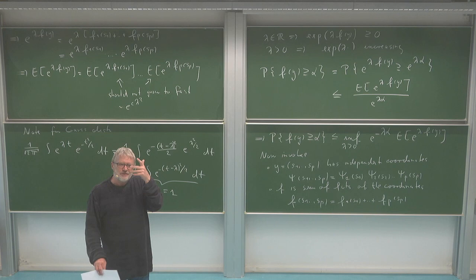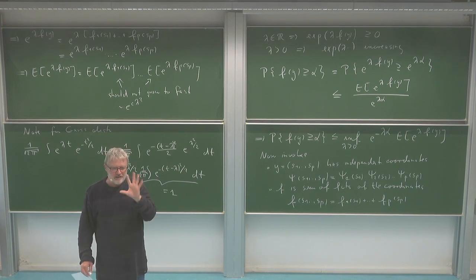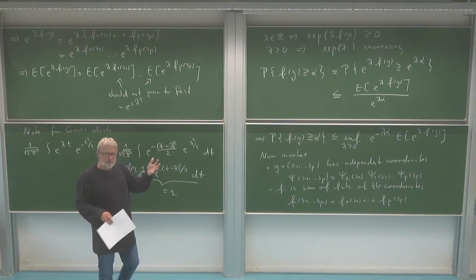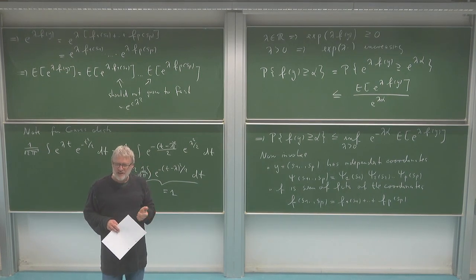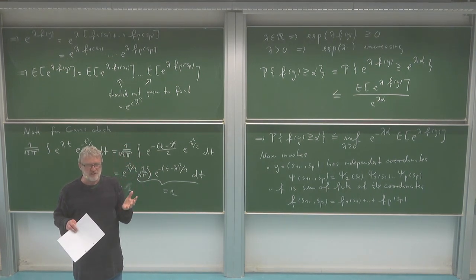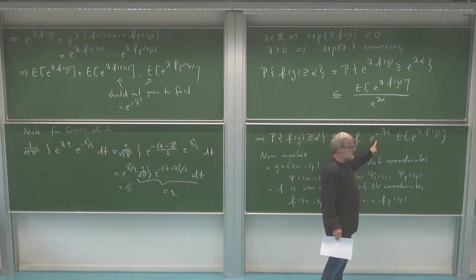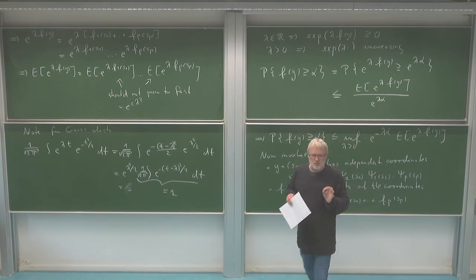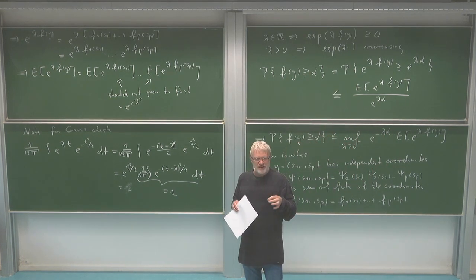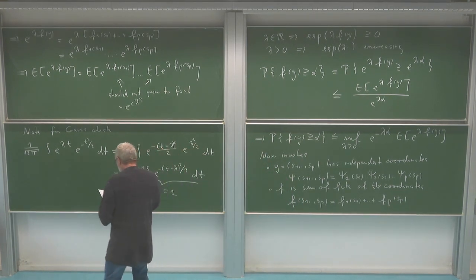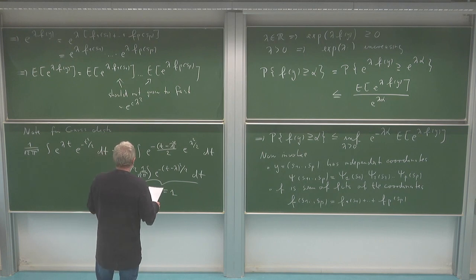Of course, it would be nice if this would decay exponentially, but this is not going to happen. I mean, this thing here really increases in lambda, and it increases exponentially. And exponentially in lambda squared looks worse than this decay here. But because we can choose the lambda, we can balance it in such a way that still we get exponential decay in the overall situation. Good. Okay, so this is just what we expect.